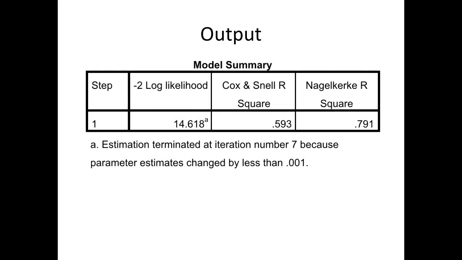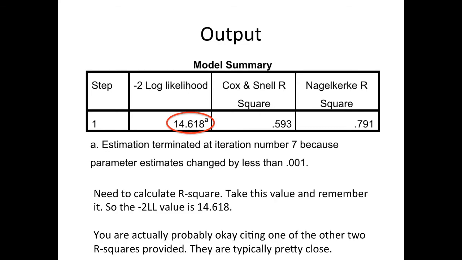The next table that's going to become important to look at is the model summary table. This is where you're going to see your log likelihood, the value that we've read about over and over again in Field, who talks about it a lot. And this is the value that you're going to use to calculate R squared. Then you also see next to that the Cox and Snell R squared and then the other R squared. I'm going to talk a little bit about those in a minute. Let me cover the -2 log likelihood first.